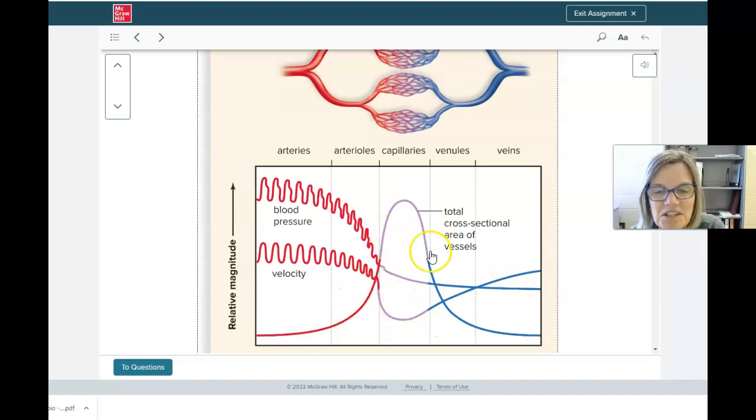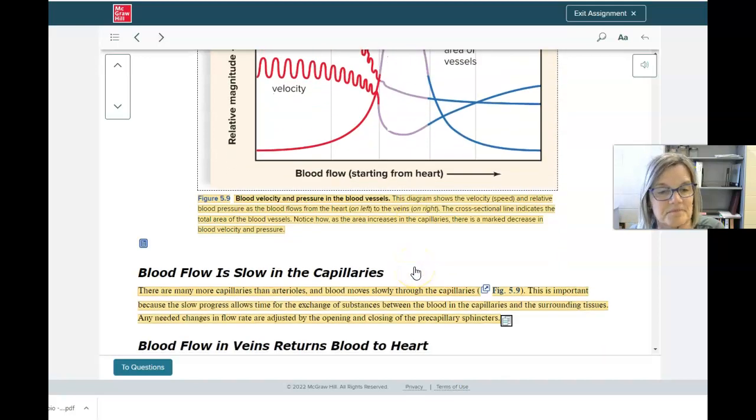But this is kind of interesting too, to show you, if we do the cross-section area of all of our blood vessels, we're going to have more area of capillaries than we do arteries and veins. And remember, I said if you cut yourself, you've cut capillaries. That's why you're bleeding. We don't very frequently cut arteries because they're a lot deeper. But if you do get a deep wound, you might cut an artery, and you can also cut veins. But you're always going to cut capillaries when you get a wound. We have a lot more of those.